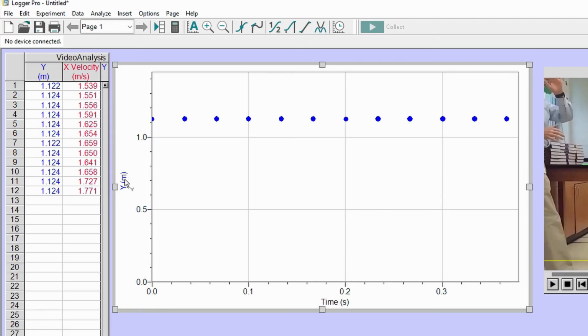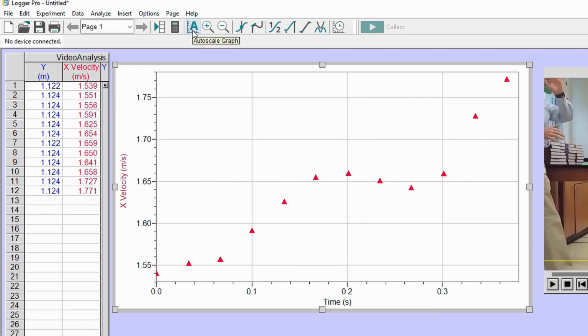Or if we click on this, we can go down to X velocity. That's going to show us what's true of the horizontal velocity and make a horizontal velocity versus time graph. But notice once I did that, where did the data go? Where are the velocity values? You can see that they're collected, but they're not being displayed because this graph is not scaled properly. So the first thing we could do is click on this button up here. It's the auto scale button.